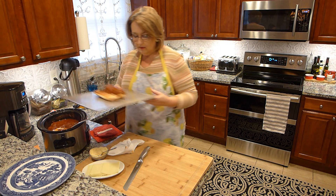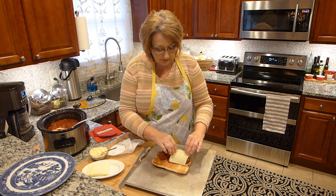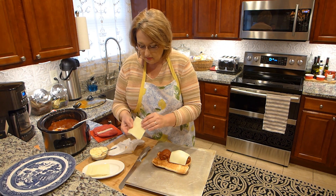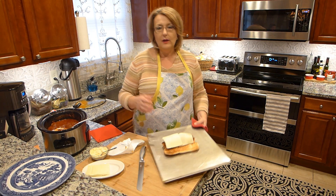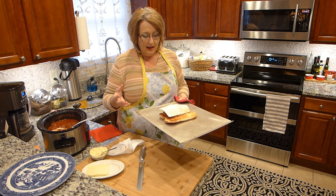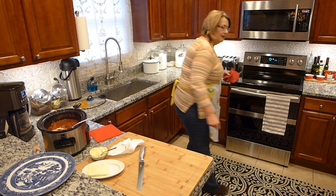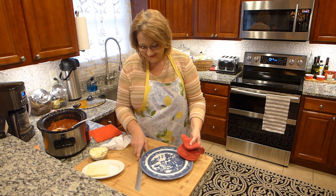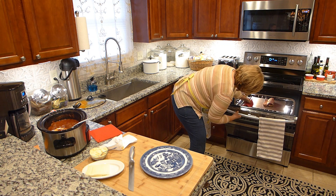There we go. I thought it was going to be such a quick meal — I didn't do all my prep work beforehand. So, this is a slice of mozzarella, and you can use provolone if you would prefer. What I'm going to do is put that back under the broiler because I want that cheese to get nice and melted over those meatballs. Ron, are you going to be ready for your meatball sub? Yes, I am. Let me keep tabs of that, just so it gets nice and melted.